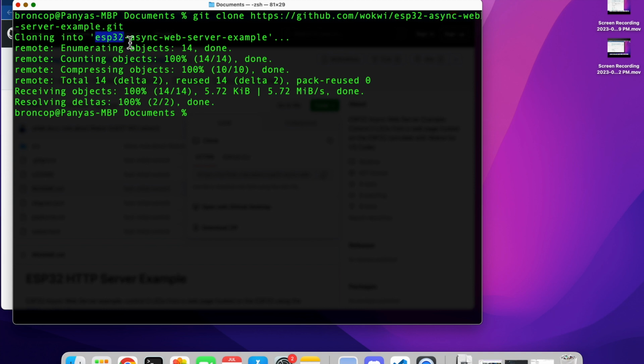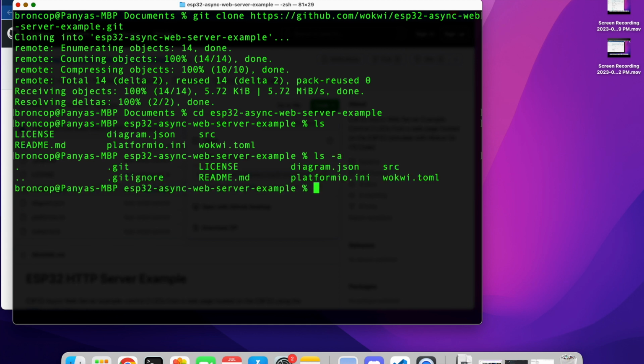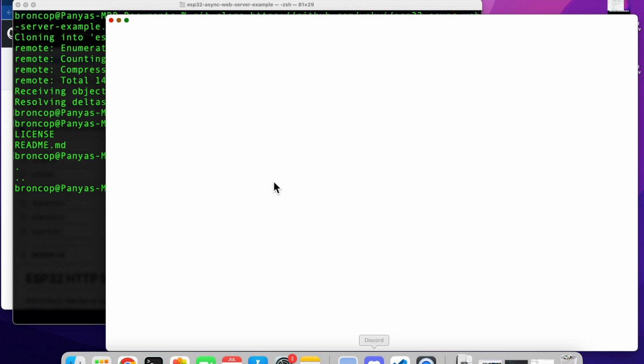When the repo is cloned, the contents are saved into the directory highlighted. So we'll cd into the directory to list its contents. Okay, there's some hidden files, so let's use a -a flag to list the hidden files. Alright, don't clear the screen, keep the terminal open for now, and then we'll return to it shortly.